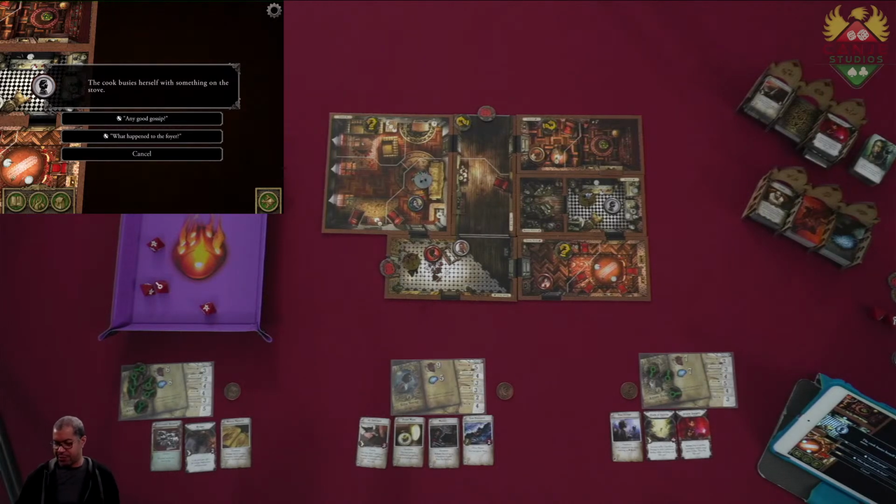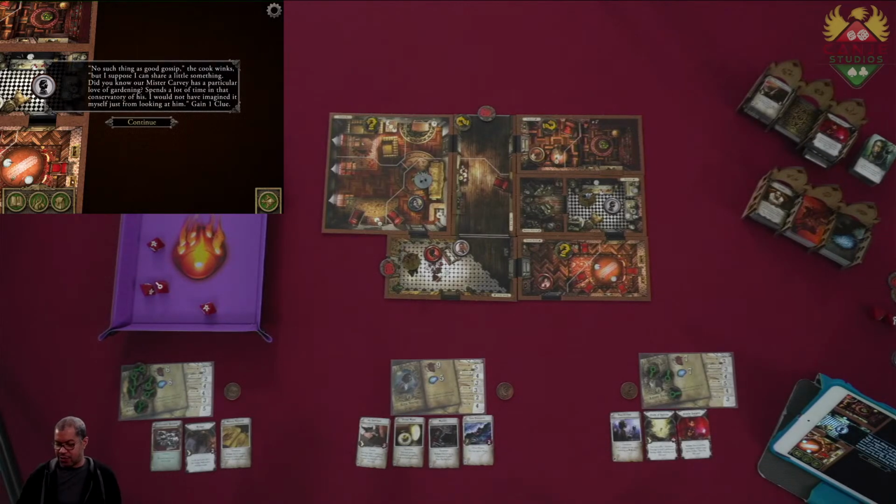So the cook busies herself with something on the stove. Any good gossip? Or what happened in the foyer? Well, the maid already talked about it, so let's go any good gossip. No such thing as good gossip, the cook winks, but I suppose I could share a little something. Did you know our Mr. Carvey has a particular love of gardening? Spends a lot of time in that conservatory of his. I would not have imagined it myself just from looking.